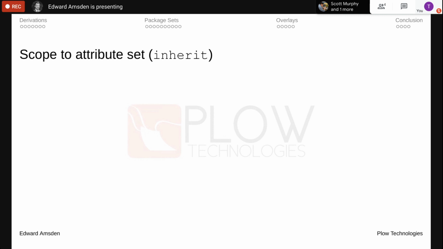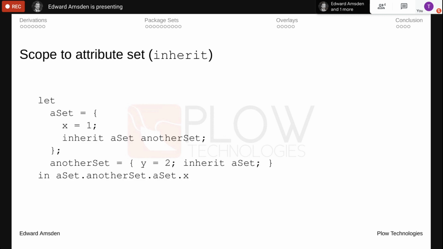There's a keyword called inherit that lets you pull something from your scope, from the variables that are in scope, and include them as attributes in your attribute set. So here, I've got two bindings in my let, a set and another set.